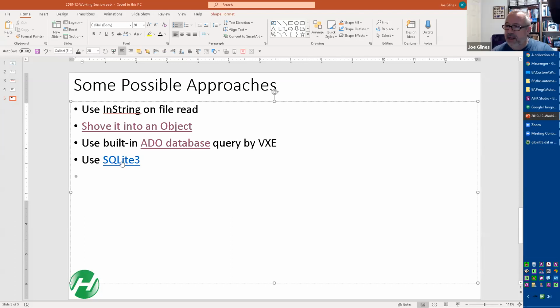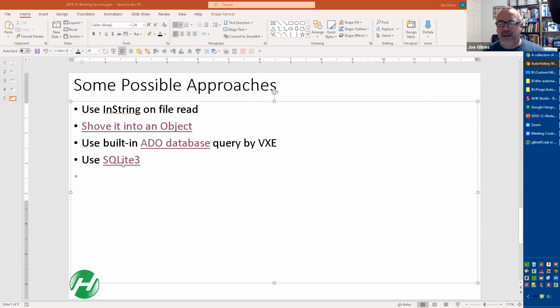The SQLite 3, and I don't know if either John or anyone wants to chime in on this, but with SQLite 3, you can create an actual store, a database file, right, and access it and do stuff with the ADO stuff. I'm not sure I can actually create a database and save that file and keep accessing it, right? That's the first thing that pops in my mind. And I think SQLite 3 has far more functionality than the ADO stuff. But you do need, and John, correct me, a certain DLL file on that computer. So when you're sharing it with other people, it just becomes a little more problematic, right?